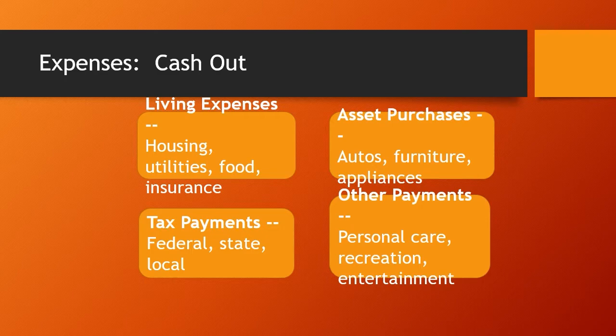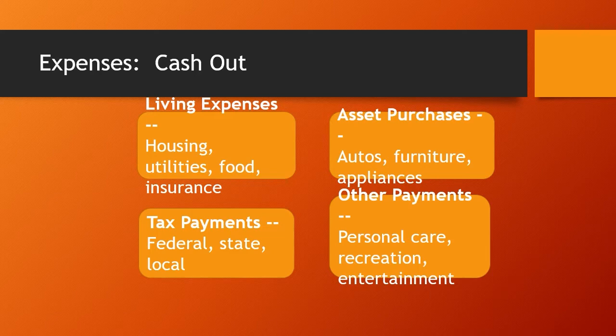Maybe they'll have income from work, like a salary, and then they'll have investment income or something like that. But outside of that, most people probably don't have 30 different sources of income. But expenses, they'll easily have 30 expenses or more. You could have several expenses, and it can be good to categorize them.